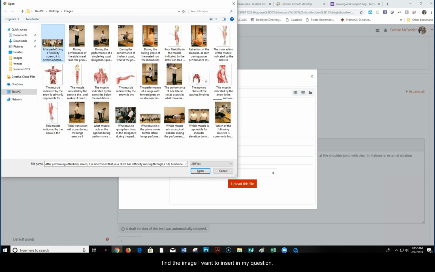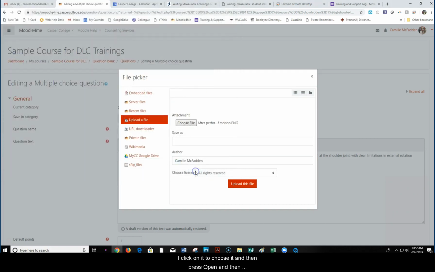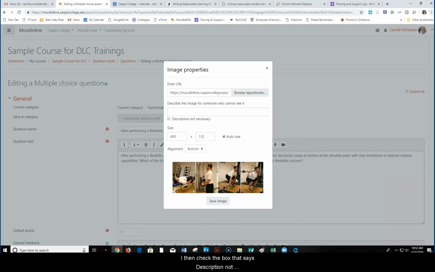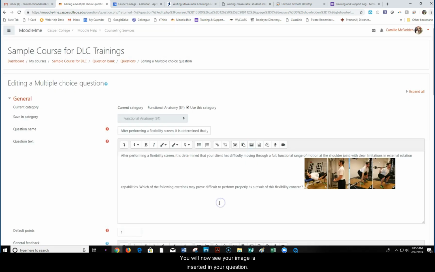I click on it to choose it, and then press Open, and then click Upload this file. I then check the box that says Description Not Necessary, and then click Save Image. You will now see your image is inserted in your question.